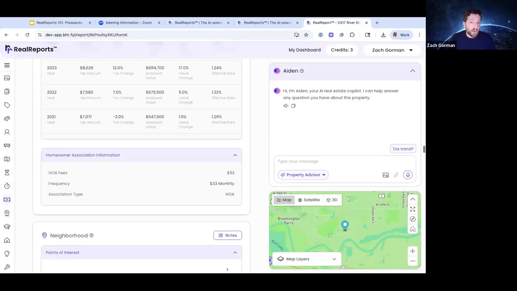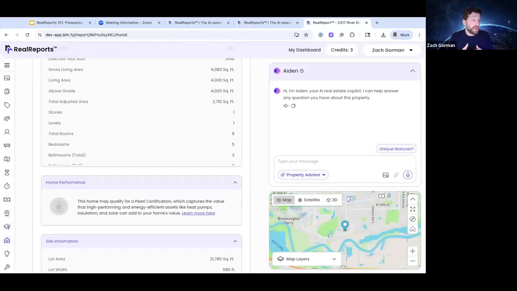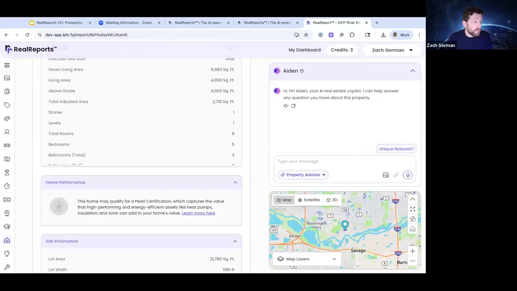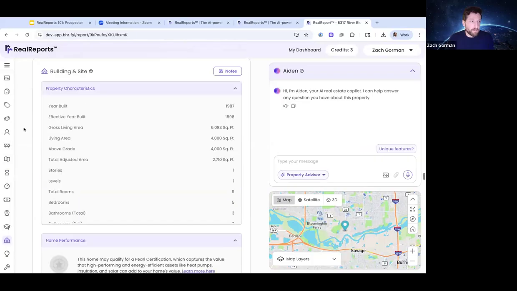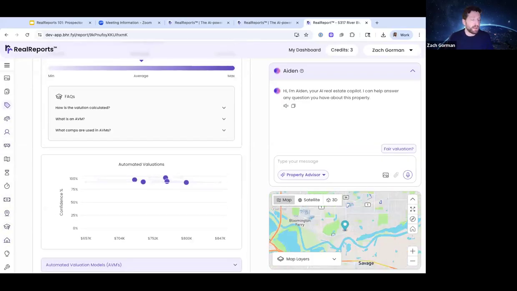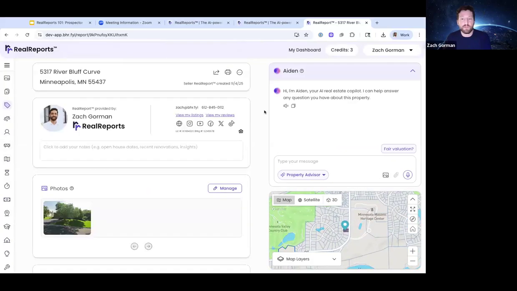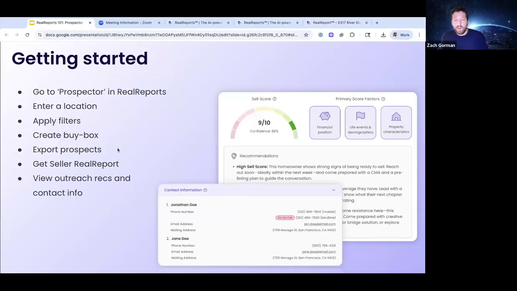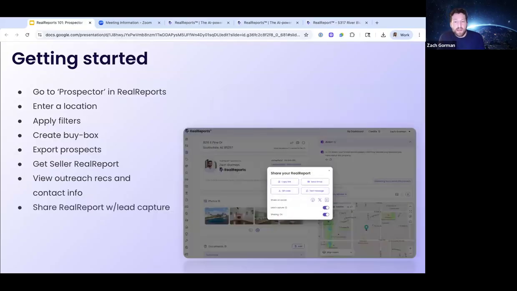The report is exhaustive. So you're not just showing up ready to talk with that person, with an understanding of who they are, but you also have a very clear understanding of what this property is all about. And you're going to be the most informed agent on the block, so to speak, with the amount of data that we have in this report. That's just de facto the purpose of this product to begin with. So you've got that contact information, you've got those outreach recommendations. You can easily share the real report.